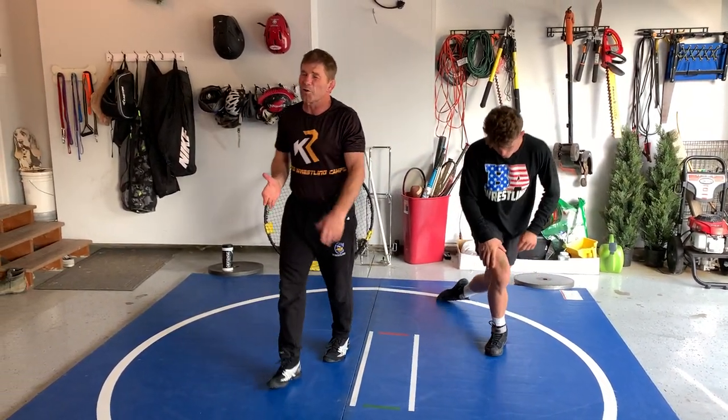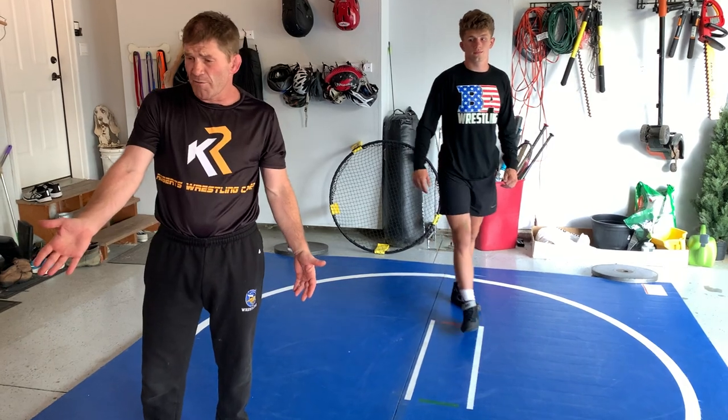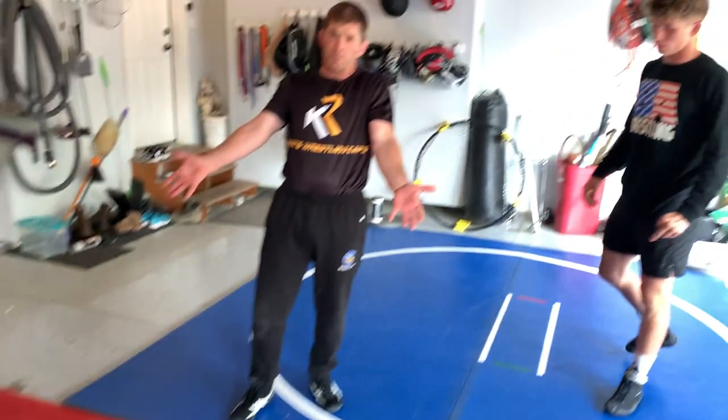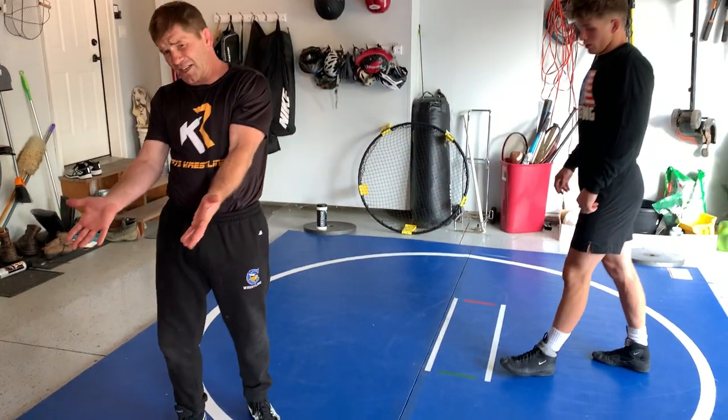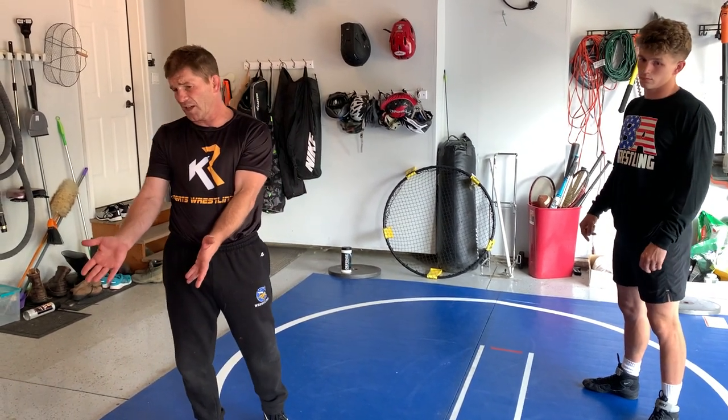We don't want full speed probably on this 10 by 10 mat. Do you want to get a bigger mat? I can help you get a bigger mat. You guys actually have a bigger, older mat over here — this is an older Resolite classic. That's a flex roll. This is a lightweight 10 by 10. We got a 15 by 15 classic over here, so we can get over here and finish stuff.